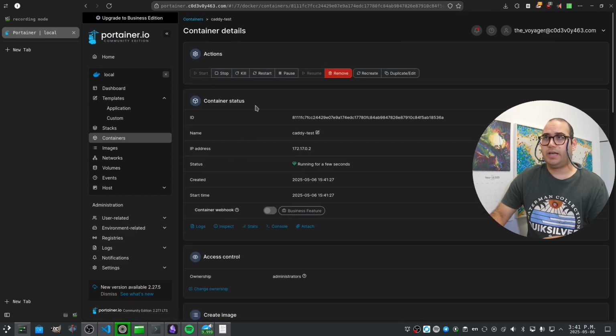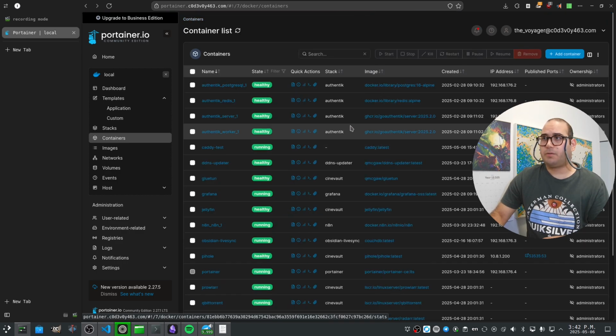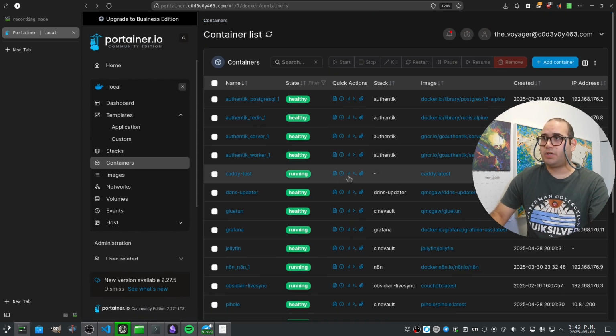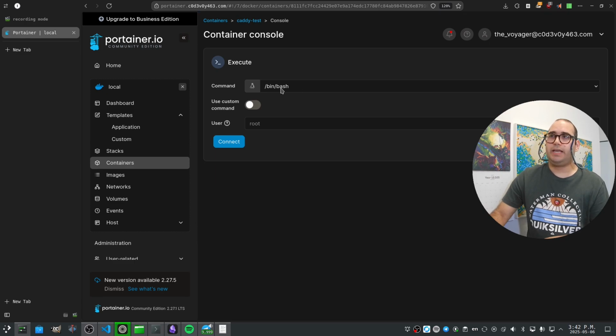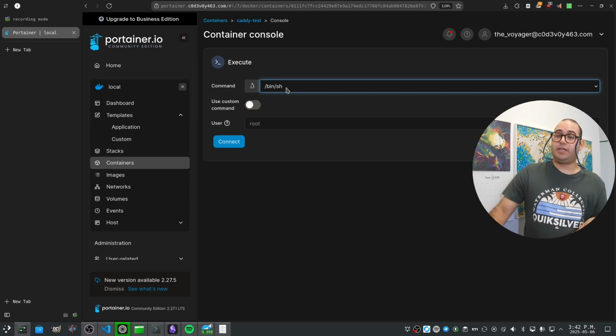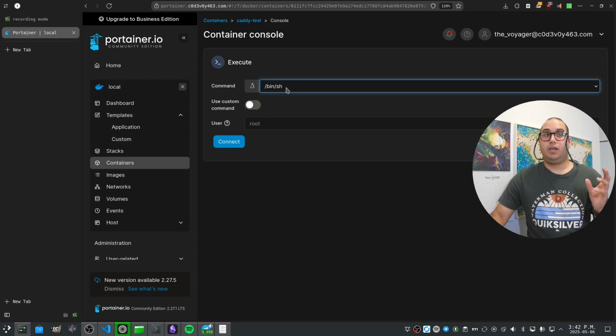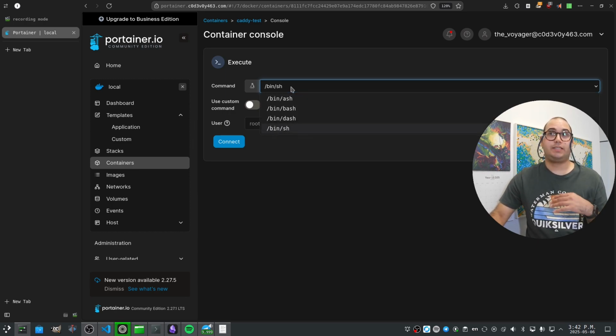And since we're here, let me just make this a little bit bigger. There is this exec console, which I really like. And in the console, there's also an inspect, which helps us in debugging. In the exec console, you can open up a bash or even a shell, because some Docker containers or images do not have bash installed. So the only thing that you might be able to get your hands on is a shell.